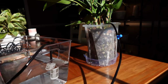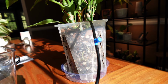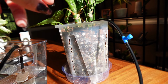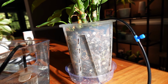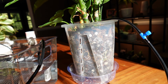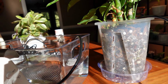So I'm going to go closer here so you can see this. If it's focused, hopefully it's focused by the time this runs, right? So let me spin this so it will actually focus for you guys through the side. And then you can see the little tube, the little filter bob too. Okay, so let's run it. Let's do a tester. Let's do this too so you can see both.